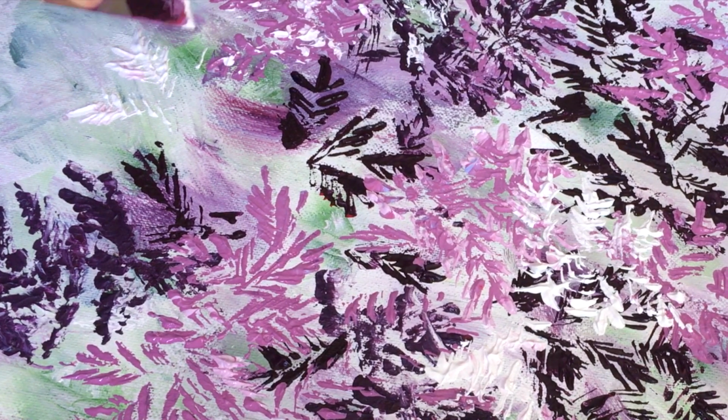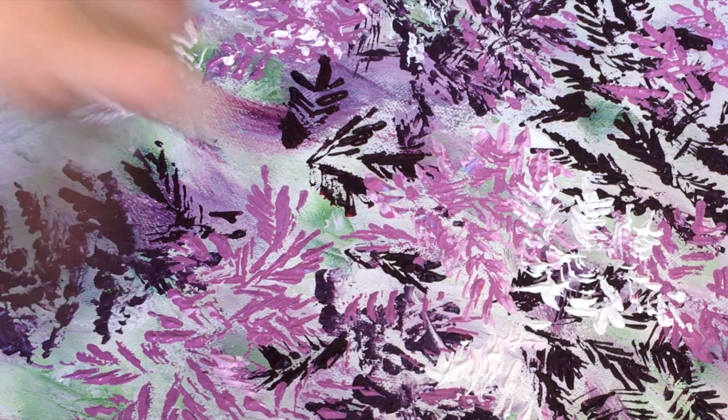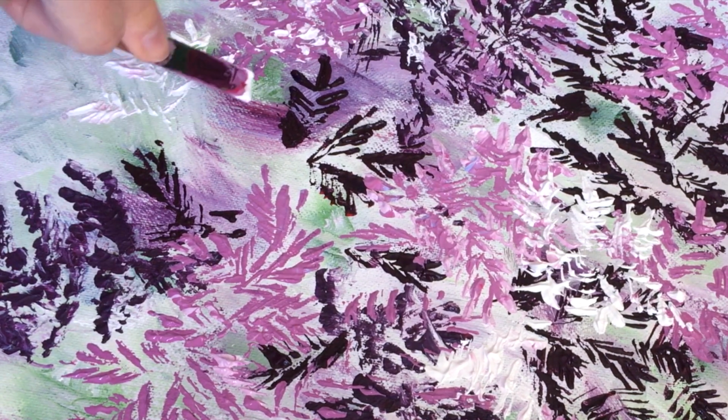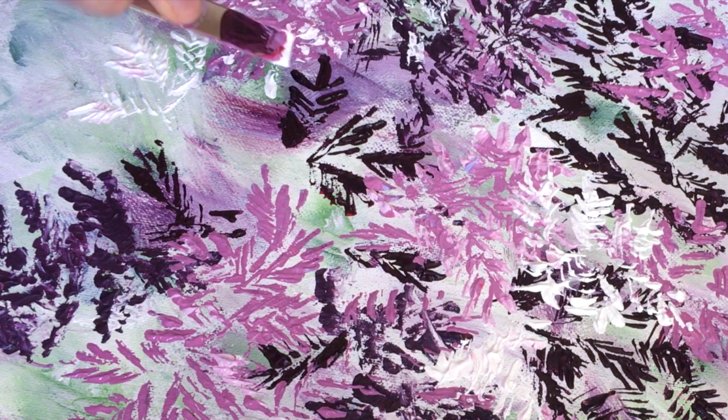Here it's actually a good idea to have a bit more paint on each dotting, so to speak, because then you get that lovely part of the tiny flower that is bigger and one that is smaller, more narrow. The parts that get more paint, you get that lovely texture building.